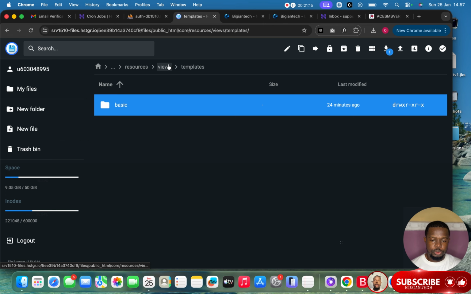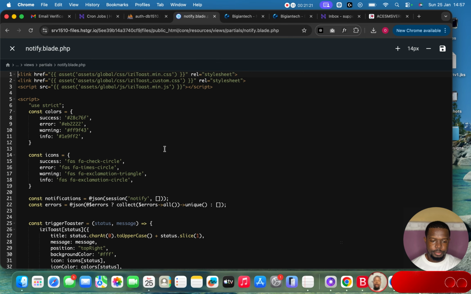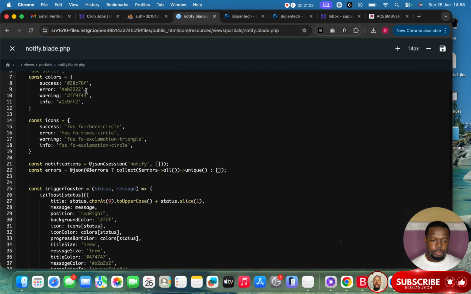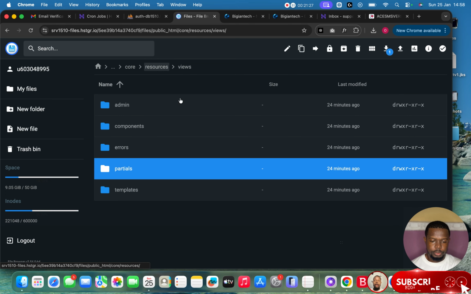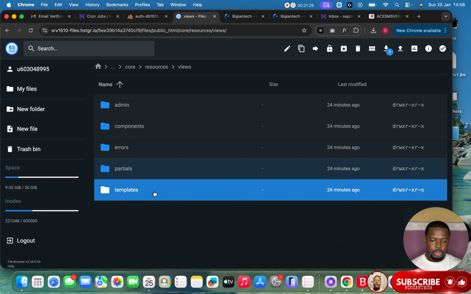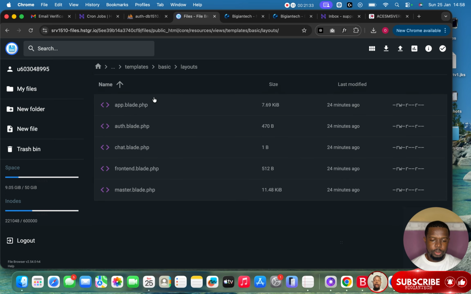Go back to views. Go to partials. This is for notify.blade. So once you go back to template, go to basic. If you go to layout, now this is for the front end and this is master.blade.